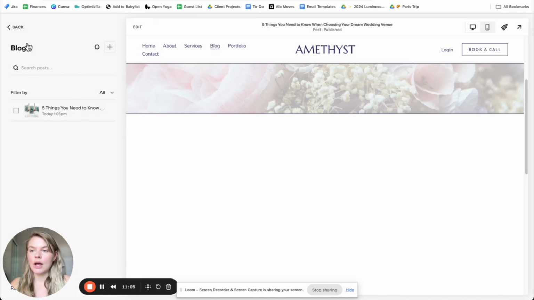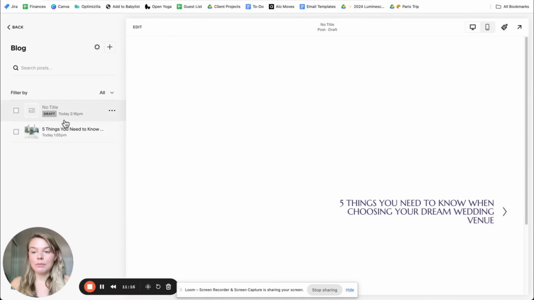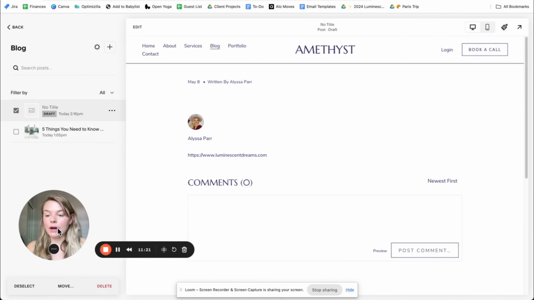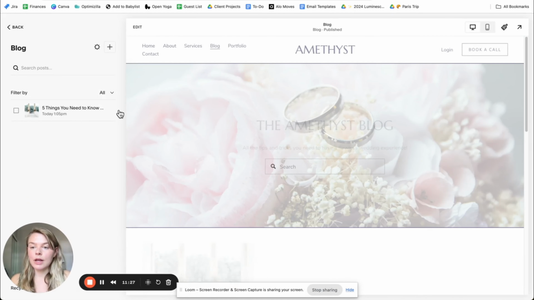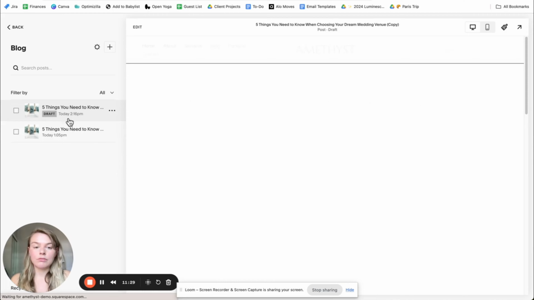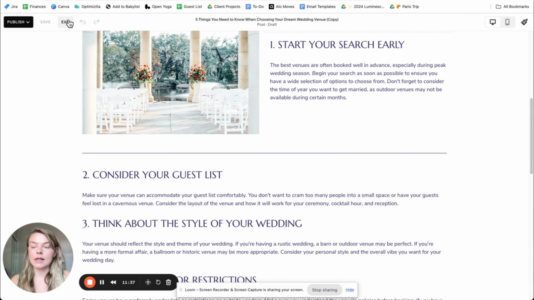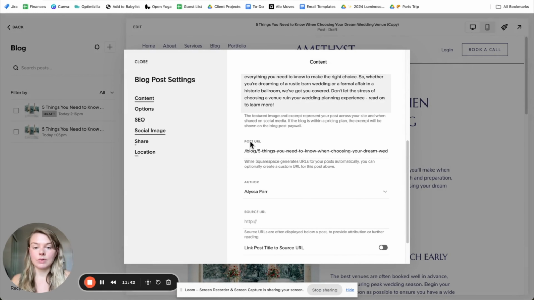And one last thing to note, as you're building out your blog and you have multiple pages, a super pro tip is that instead of creating a brand new blog post page from scratch every time you have something new to add, what I'd recommend doing instead is to just create a duplicate of your previous blog posts, and then you can just edit the title, any text and images, and double check all the SEO settings and make sure they're exactly set up the way that you want.